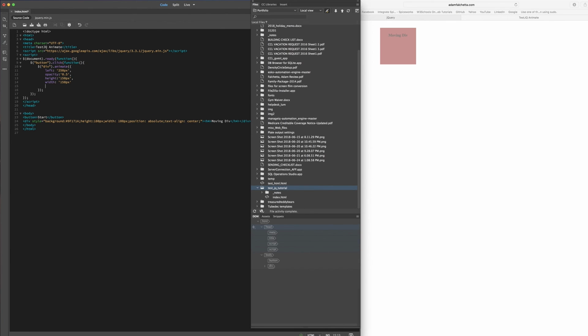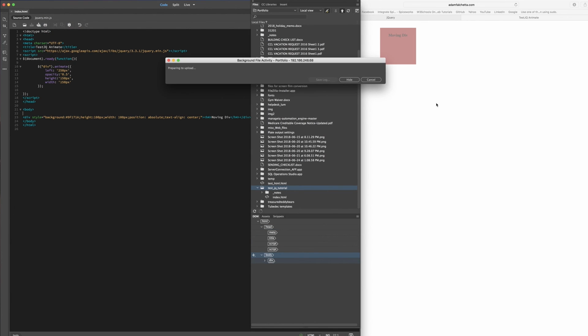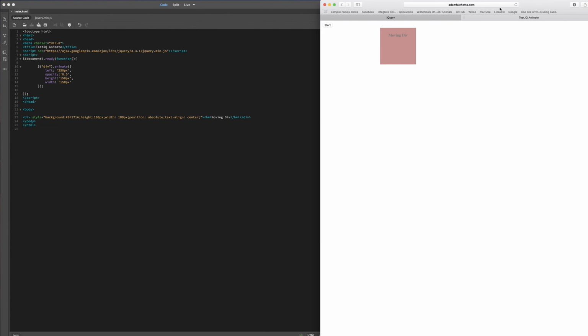Okay, so that was just a few things. Like I said, if you eliminate this button, right, save all, upload, it just automatically does it on the page upload.